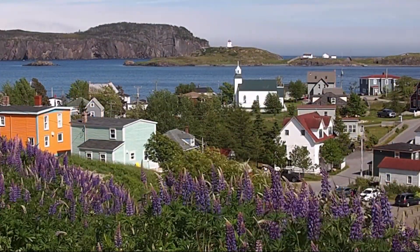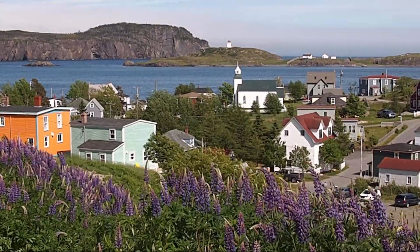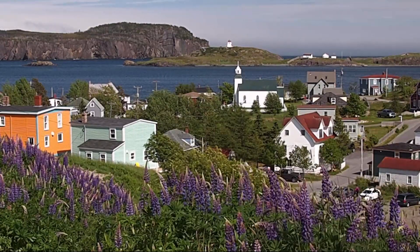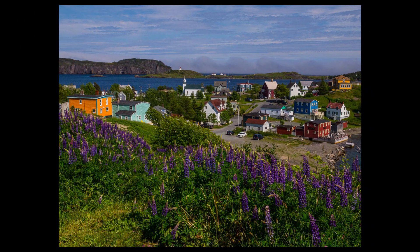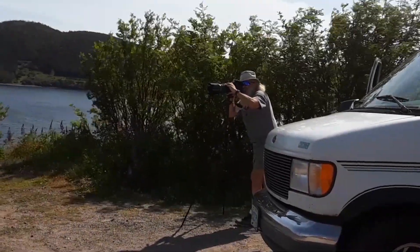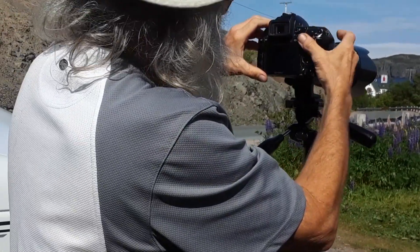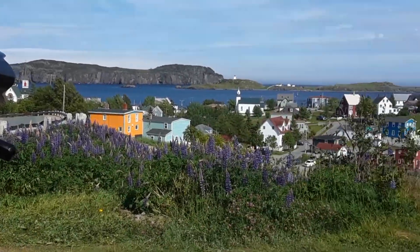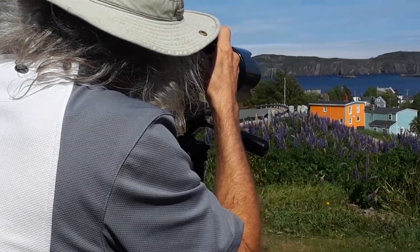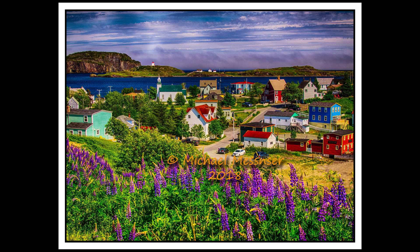Look at the lupins blowing in the foreground. I've lined up my shot and I'm just going to adjust the polarizer on the front of the lens to get the maximum effect. Notice how it changes the brightness on the water — there you go, that's about as good as I can get. Now I'm ready to make my exposures. Look at the colors of the houses — my goodness. Where I'm doing this audio right now, the wind is just rocking the van back and forth, something crazy. I've got my exposure pretty well down the path, focused in and ready to shoot. Wow, I think that looks great. That's what brings me back here time and time again.